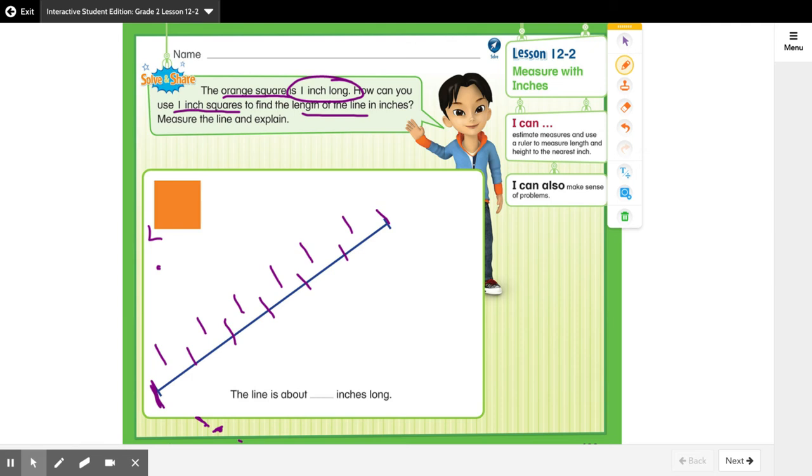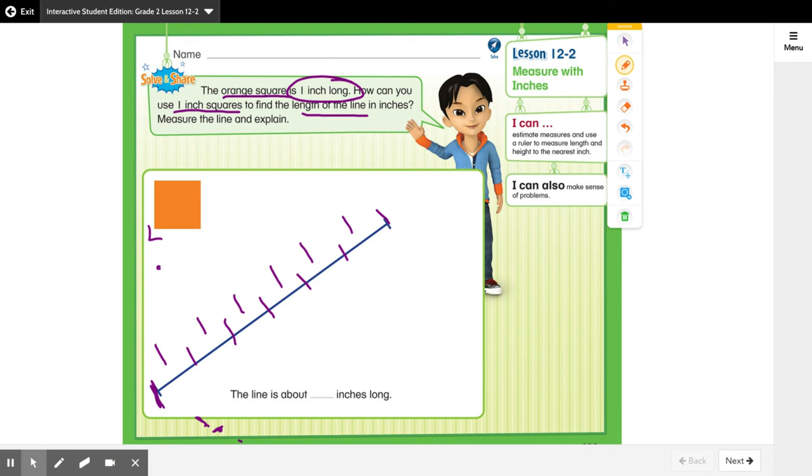Now that I've done that, I am ready to count each one because we're adding up each inch that we did to see how long it is all together. I'm literally going to count from the very beginning all the way to the end. We're counting by one, super easy.